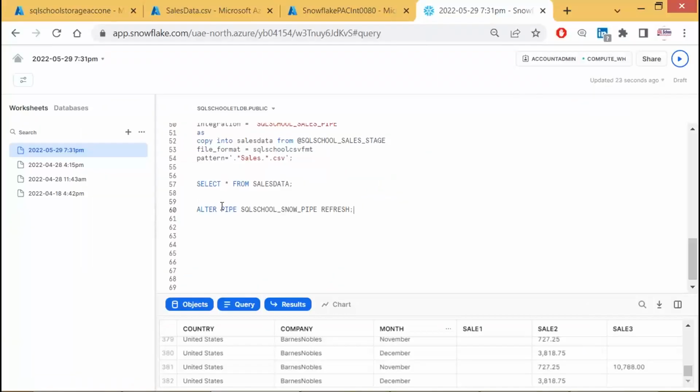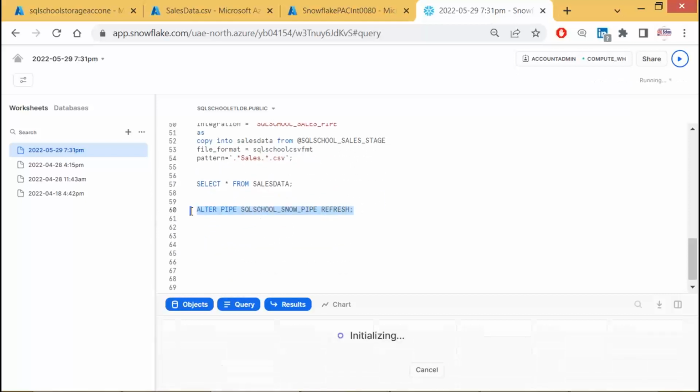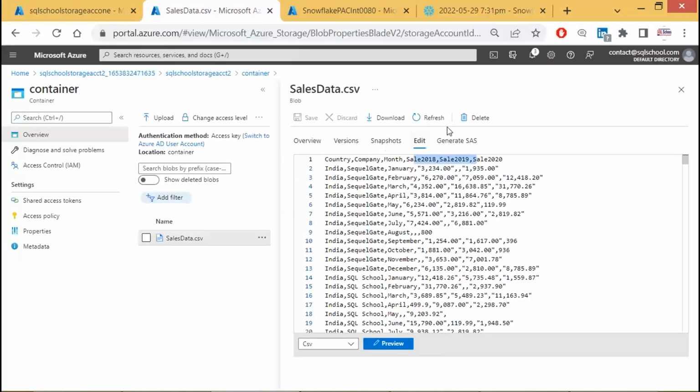We just created the pipe, right? You have to say alter pipe and refresh. Let's wait for a few moments and the pipe is going to refresh. Here now it says no result because there is no extra content added.